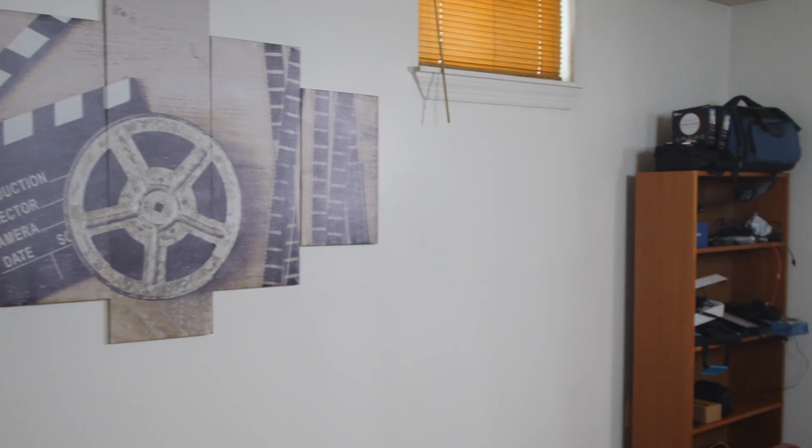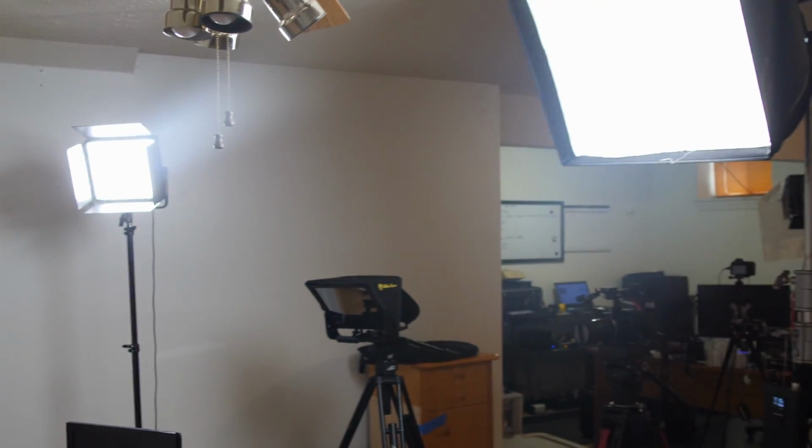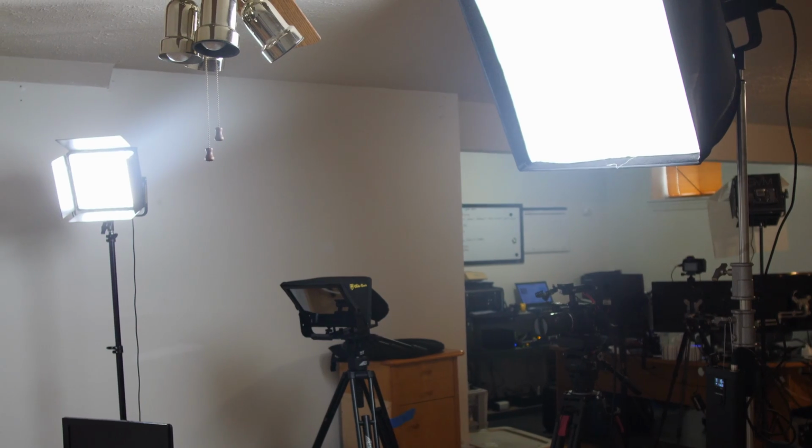So as you see, I've set it up a little different. I'm sitting lower now. Being over 6 feet tall means the key light would have to be a lot higher so that we can get a good light setup for this area. But because the ceiling is so low, we went ahead and just put me lower.